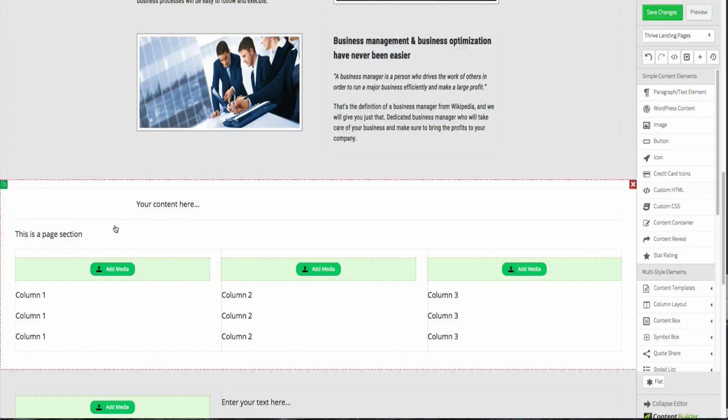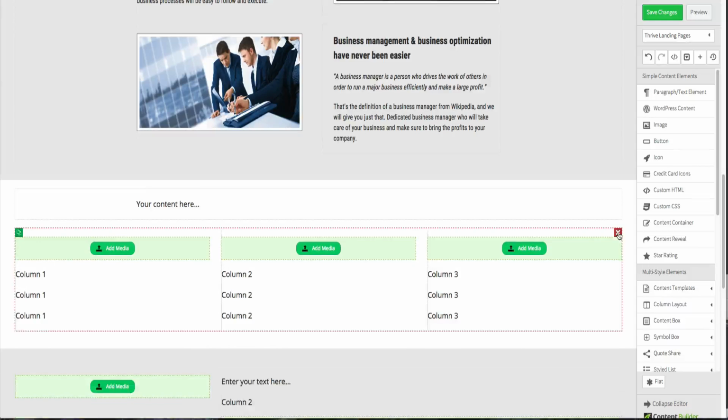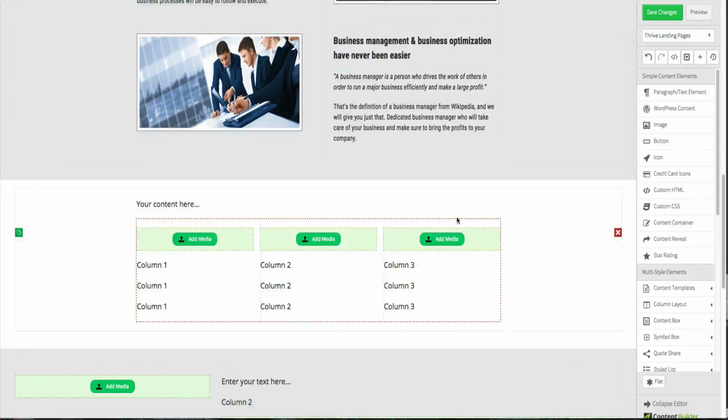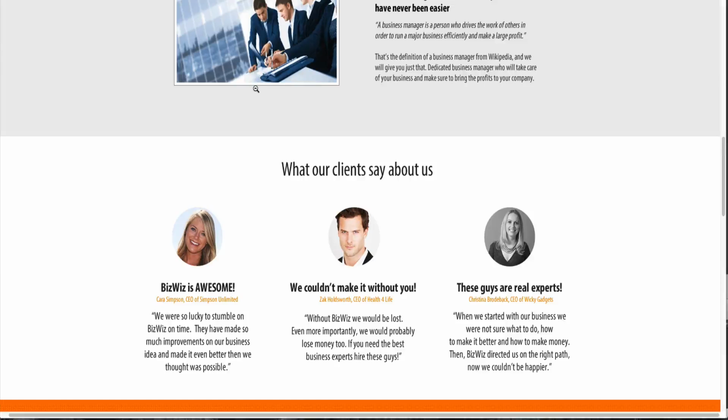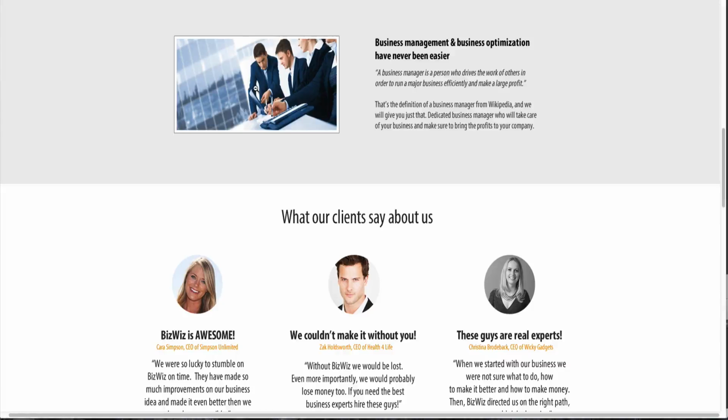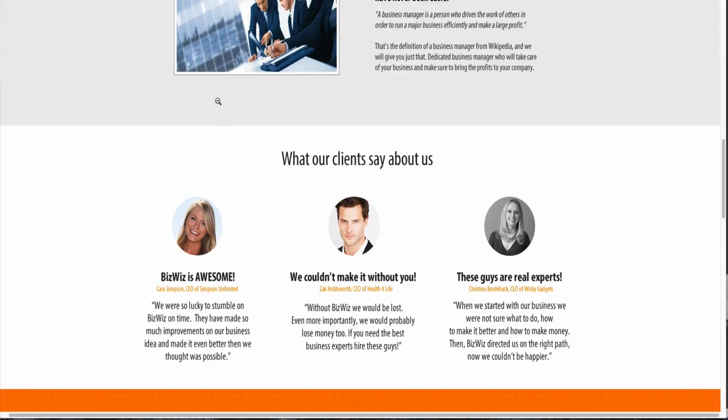Okay, now let's, so this is going to act like a title, so I will just remove this text element here and I will just drag and drop this 3-column box over here. Now the problem here is, actually it's not a problem, but as you can see there's a bit of difference here.